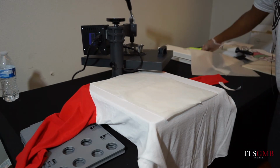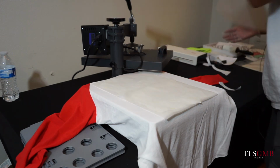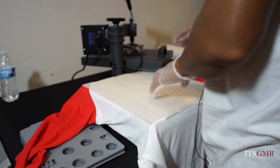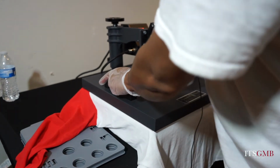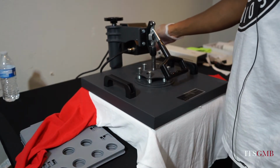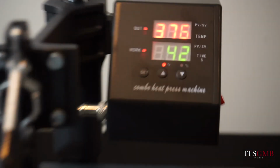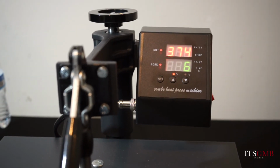Okay, so I got the shirt, design, parchment paper, and I'm gonna top it off with a Teflon. So that's gonna protect the garment, and it's gonna protect my heat press. So get that down, medium to firm pressure for 60 seconds, and I'm at 386, 385. It's what I try to shoot for. What y'all think, fam? 10, 9, 8, 7, 6, 5, 4, 3, 2, 1, 0.